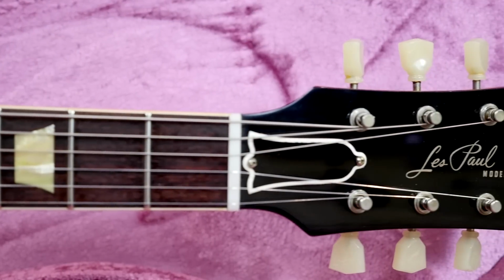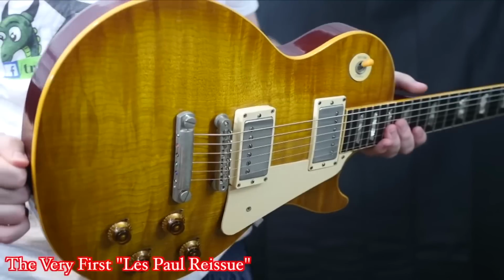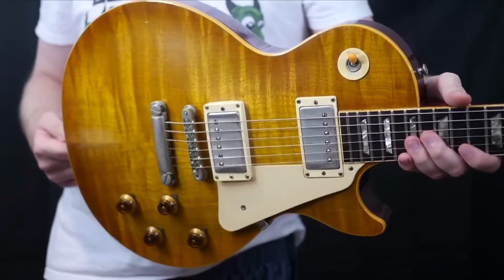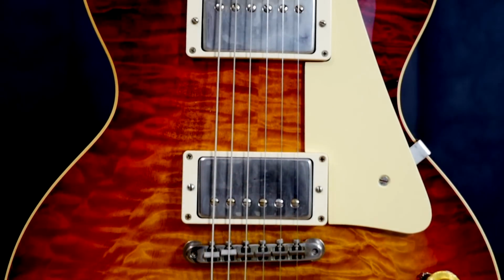I'm not a big 59 reissue guy. I prefer the prehistorics. Even though they're not as accurate, they're kind of from the 80s. They're kind of cool because it's the first time that they started doing them. But this is a really cool guitar. So let's go ahead and go over all the changes that they did.